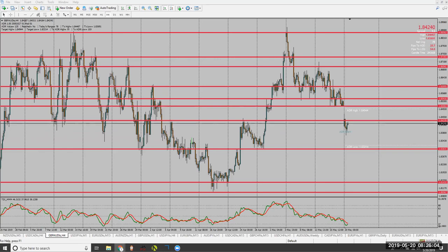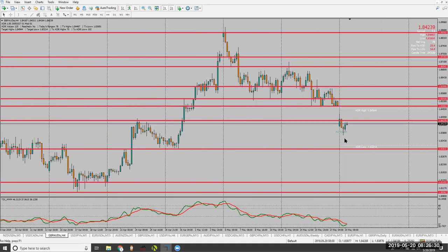So from here on the 4 hour, looking at the 4 hour chart, you want to analyze per session. We know we're coming into a new session, which is the New York session coming into play very soon here. So what we're looking at is a possible peak high or peak low of the day, high of the session.